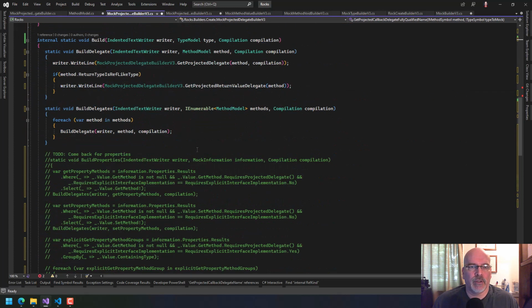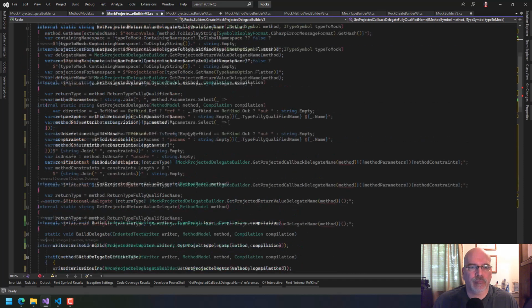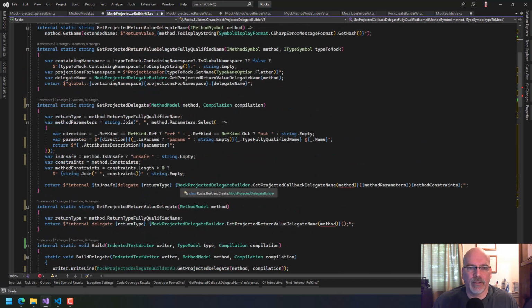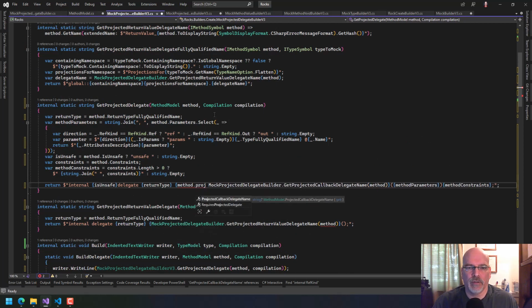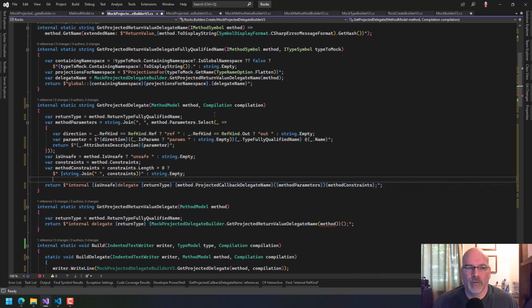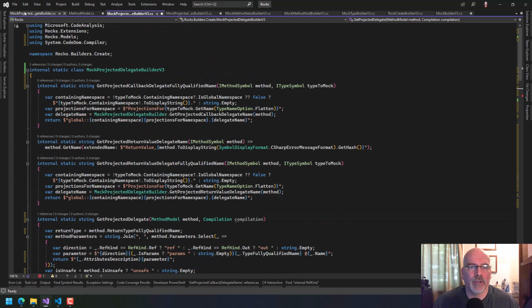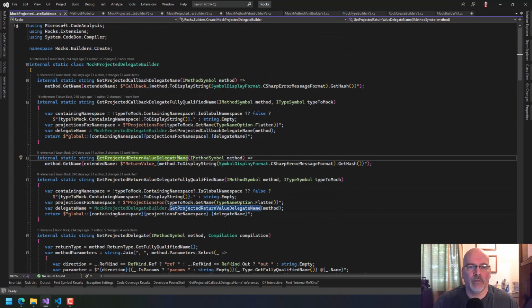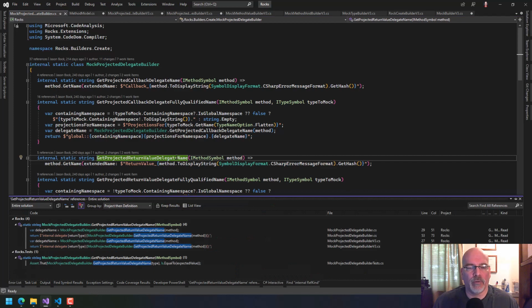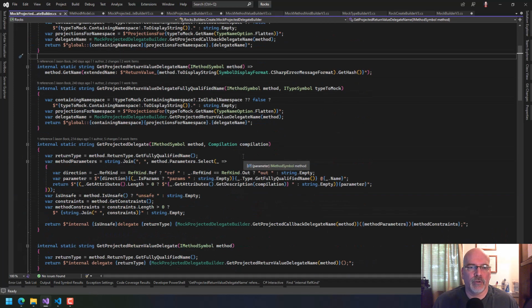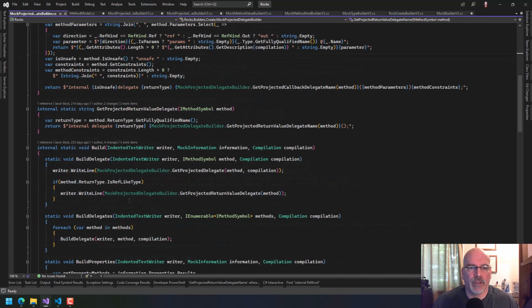Because now if I come back down here, this is on v3, and right here is where now I'd say method projected callback delegate name. And that's it. That's now all I need. And I could do the same thing, I bet, if I come back over here and look for where all this is being called, and that's all within the same thing. So if I say build and I come into build delegate, and if the return type is reflect type, then I'm going to do that as well.